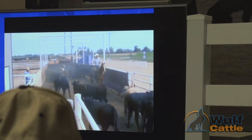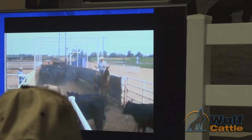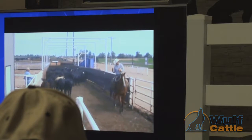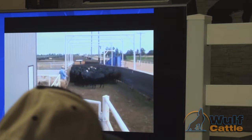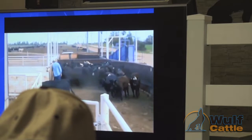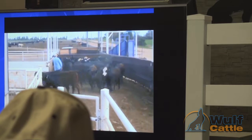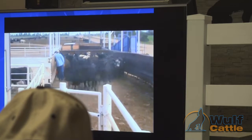And he used to have a hot shot in each hand, and we've been weaning him. Now he's down to a paddle and a stick. And we're going to cut his paddle off, and then pretty soon we'll cut his stick off, and it'll just be him. But anyway, watch. You don't need all that stuff. The minute the front starts, he just stops. He doesn't go any further. That's enough. And he just goes sleepy-headed there. Look at that perfect circle. That's just poetry. That just changes cattle.